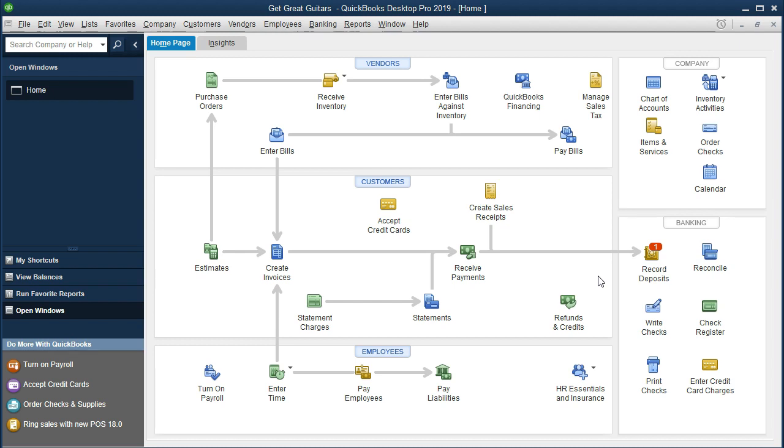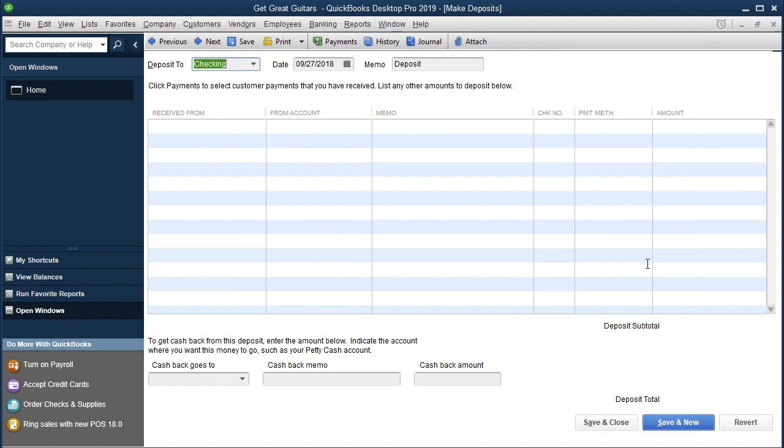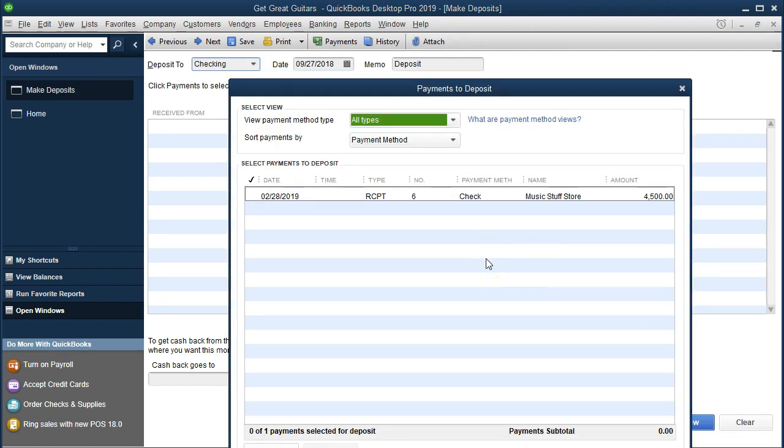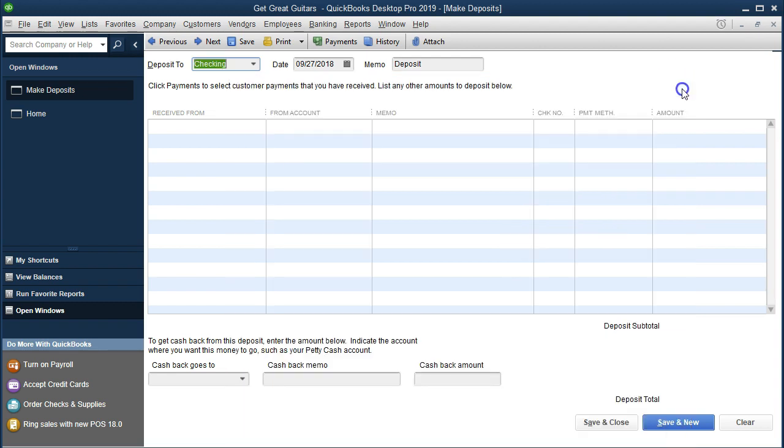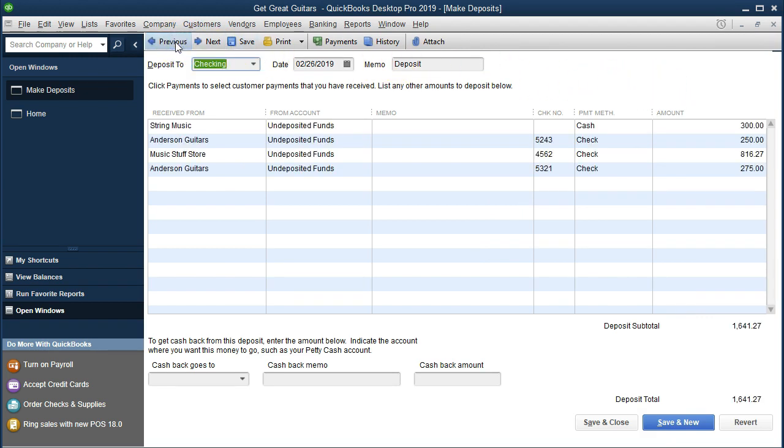If we go into the record deposits, we get this pop-up, and those are going to be deposits that went through undeposited funds. I'm not going to discuss this any further now. We looked at that in a prior presentation. So we'll close this back out, and let's just go to a previous deposit. And just be aware that this screen is the screen that means we're typically going to be depositing to the checking account. That's going to be our main account.